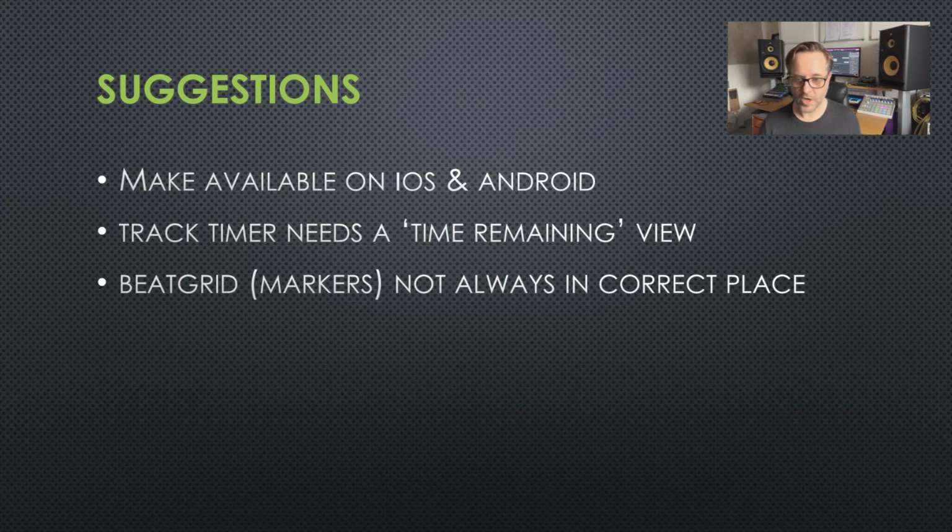Basically, at the moment, it's not available on iOS or Android, but it would be good if it could be. Imagine you had your phone, you could actually DJ with your phone and stream all this music at a party. You wouldn't even need someone's computer, just the internet, or you could use your 3G, 4G, 5G connection. There's got to be a lot of benefit to that. Some suggestions from me for improving this. Once this could be available on iOS devices and Android, iPads, mobile phones, etc., that could be really good. Imagine, you don't have any equipment at a party, but you have got a phone and internet. You could literally DJ on that and the speaker, and people would be entertained, so it's a good tool.